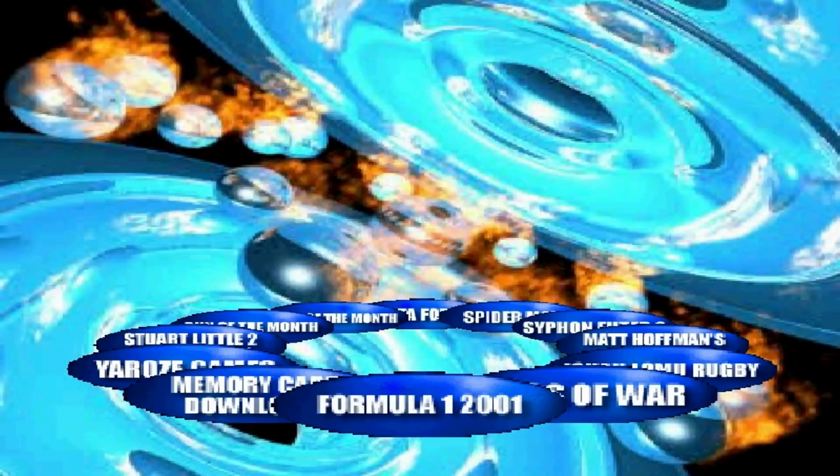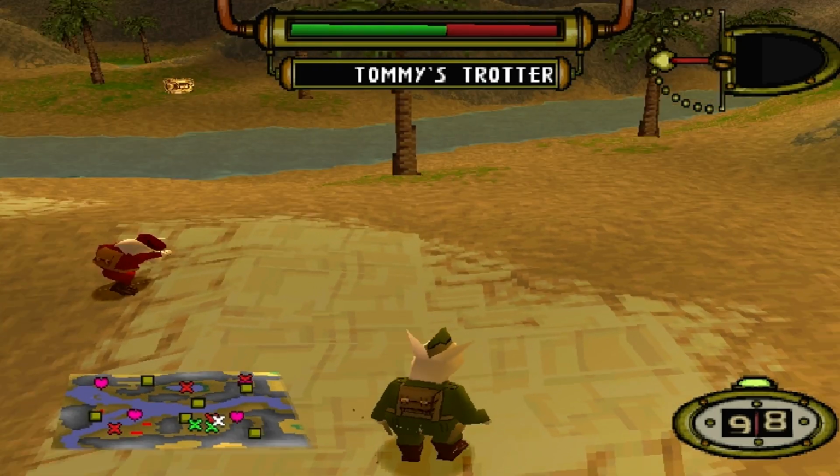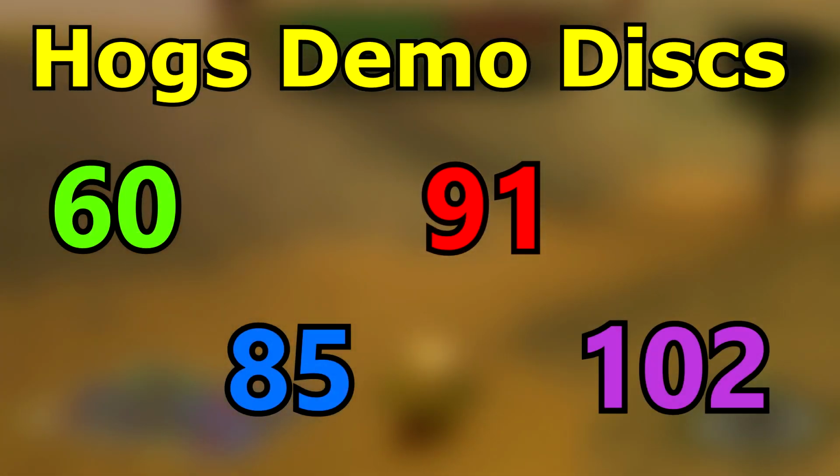Demo discs. They bring back so much nostalgia, especially when we talk about the demo discs for PS1. In 1999, I was 4 years old, but Hogs of War featured on 4 separate demo discs, specifically the Euro demo disc. They featured on demo disc 60, 85, 91, and 102.